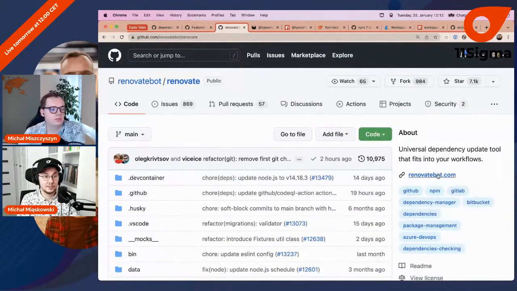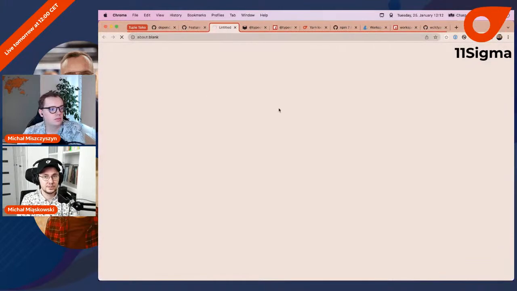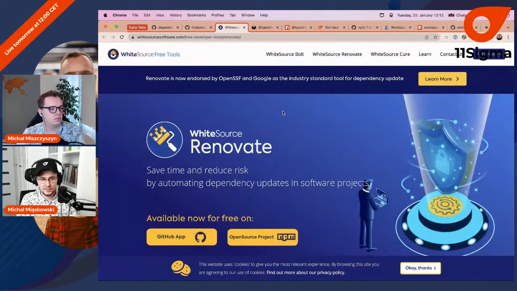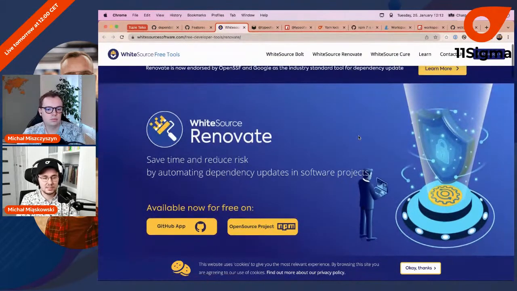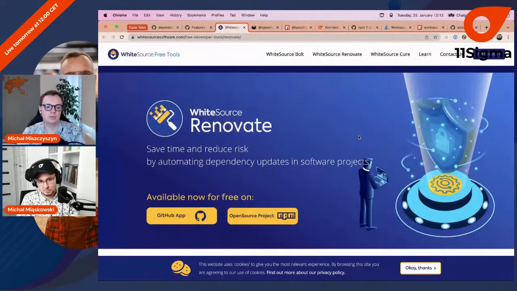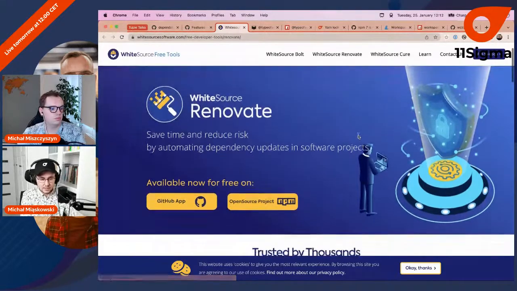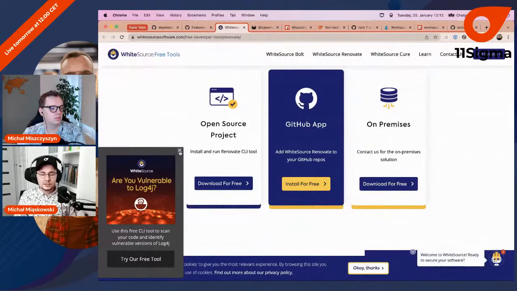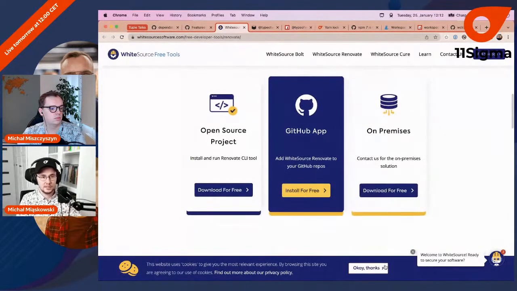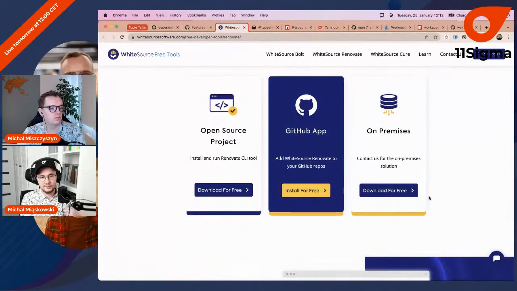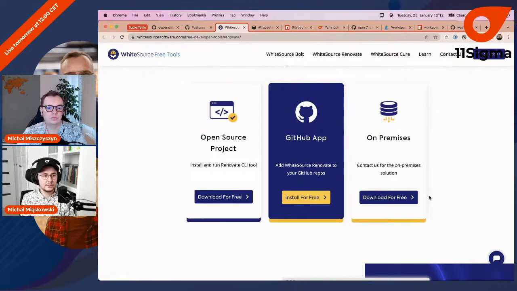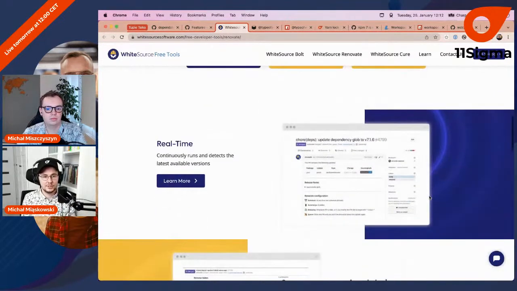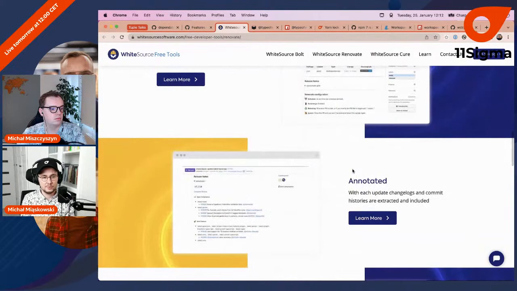Renovate, right? Yeah, which is an open source tool which serves the same purpose, and the base idea behind it is basically the same. Although I find it to be more granular in options, and you can have it run locally, or integrated in GitHub.